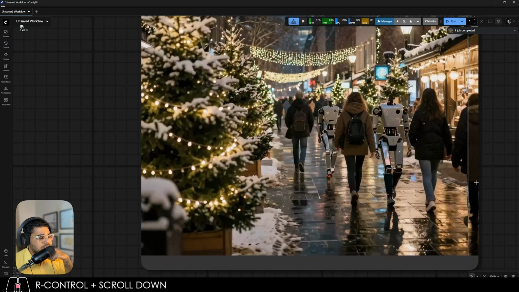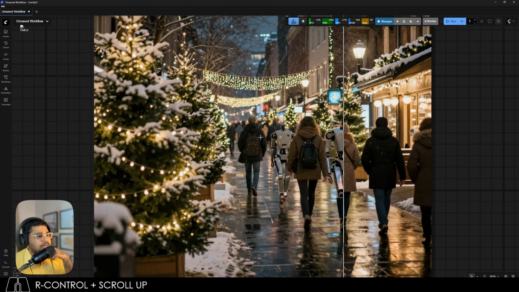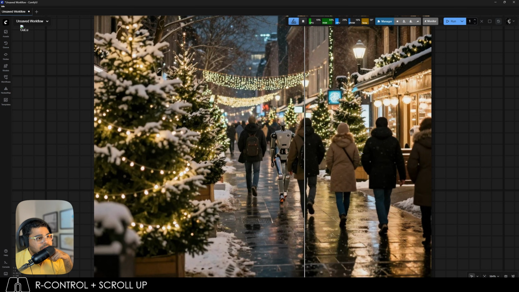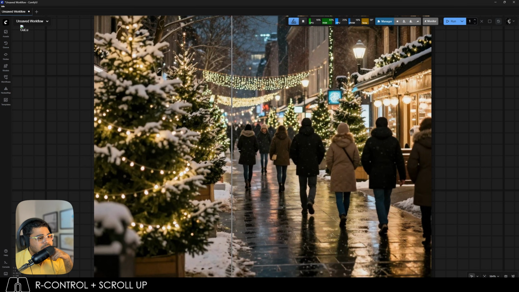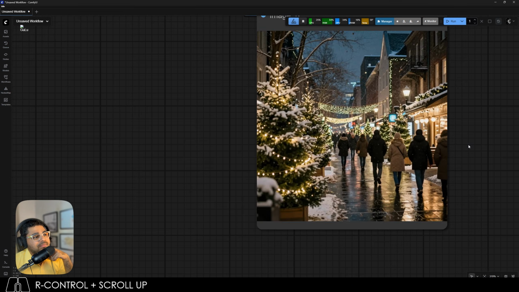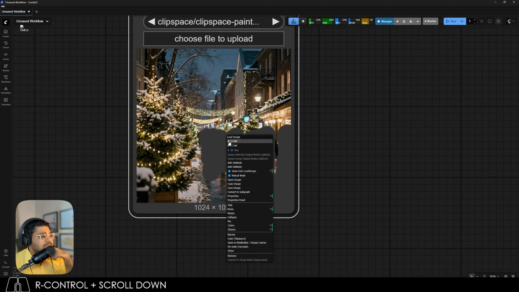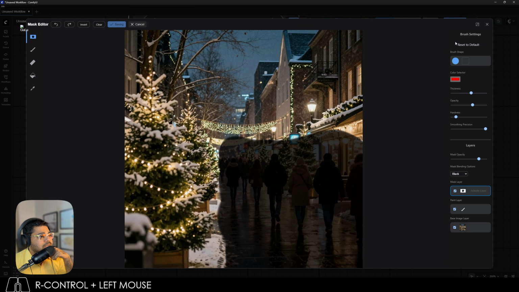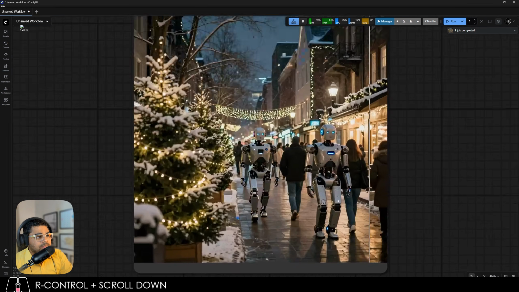Okay, let's see the result. Yeah, it added some robots. It did not convert all of these into robots. But where are the heads? The robots have no heads. Oh no, I guess I had to mask more. But anyway, you understand the concept. You can mask anything. Let me open the mask editor. Maybe I should have masked more. I guess let's mask the entire thing, and then I will make another version of this.